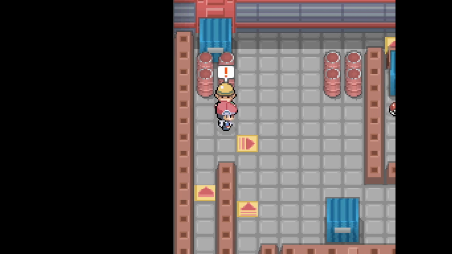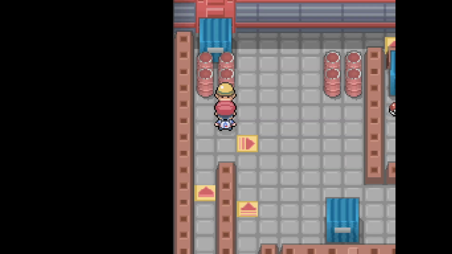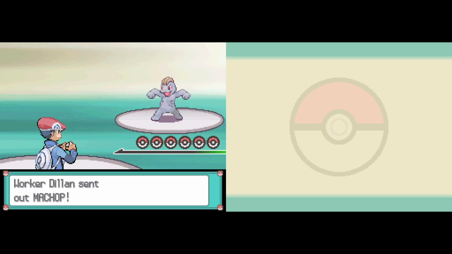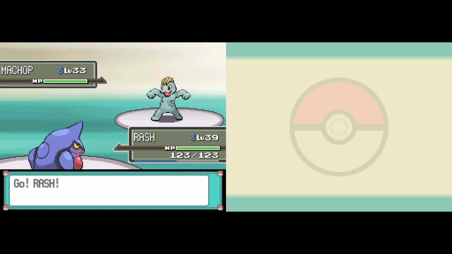And of course there's trainers to fight, which is absolutely amazing. We do need the EXP. I work in the Fiery Foundry. You bet I'm hot and sweaty. Did not ask. I do assume that, yes, but I did not ask Worker Dylan, who sent out Machop, a fighting type Pokemon, to my Rash, also a fighting type Pokemon.